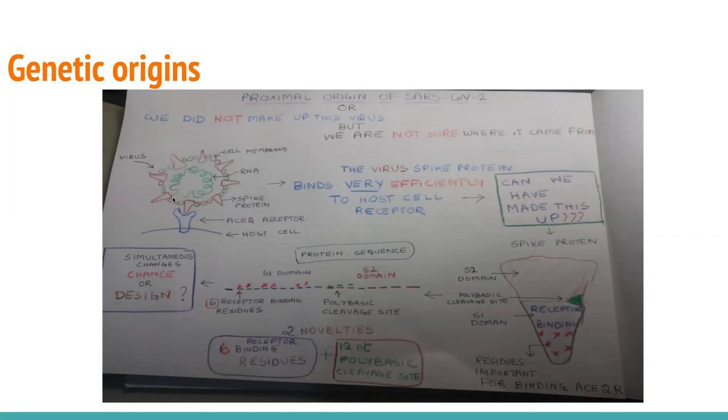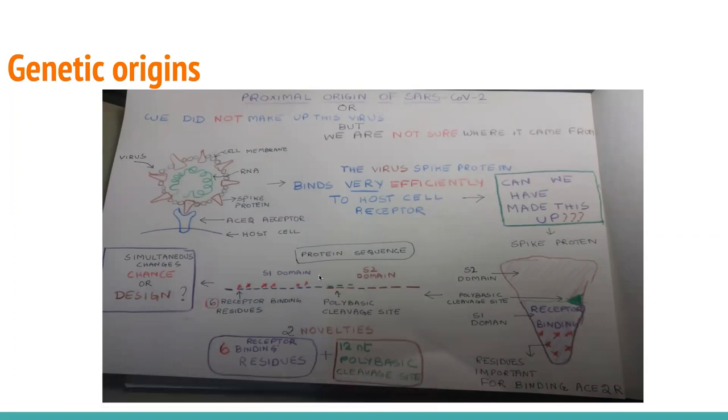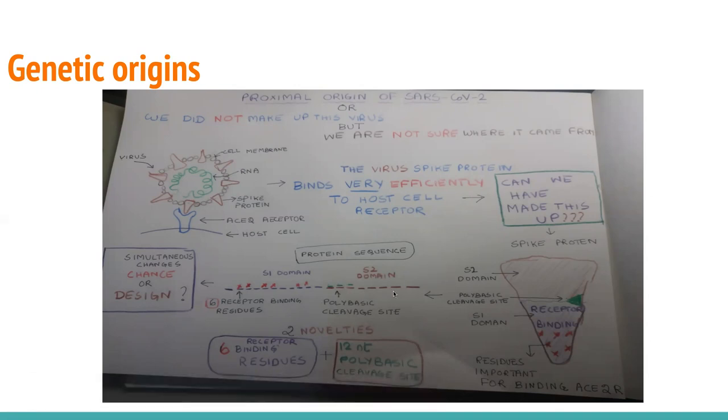It has a rather frightening conclusion. What it's saying is that this spike protein has two parts. If you stretch it out as a sequence, it has what's called the S1 domain and the S2 domain. The S1 is the receptor binding domain, and the S2 is the domain involved in the entry into the cell. But this has three regions with a special kind of residues called polybasic residues, so it's called a polybasic cleavage site. This is where the TMPRSS2 comes and cuts it.